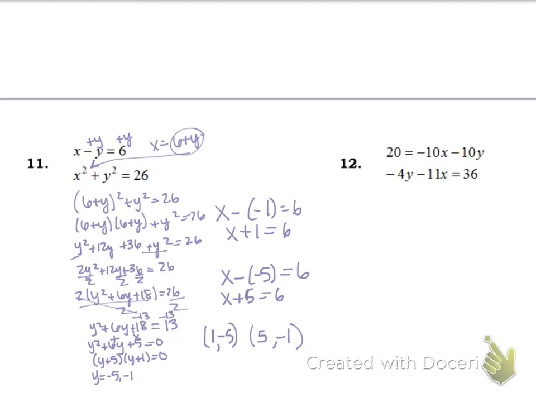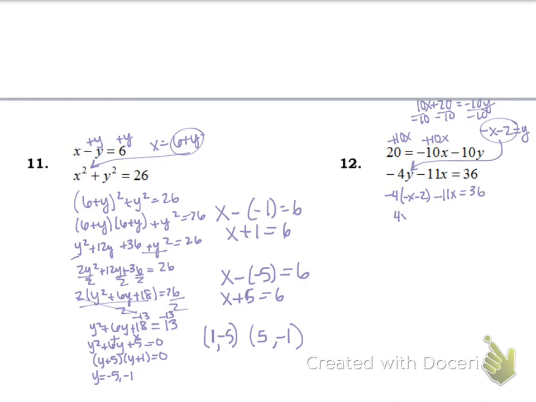Okay, don't have a variable by itself, so I'm going to get one by itself. Let's go ahead and let's say we pick y here to get by itself. So I'm going to add 10x. And then we got to divide everything by negative 10. So I'll get a negative x minus 2 is equal to y. That is what I can plop in for that y using parentheses.